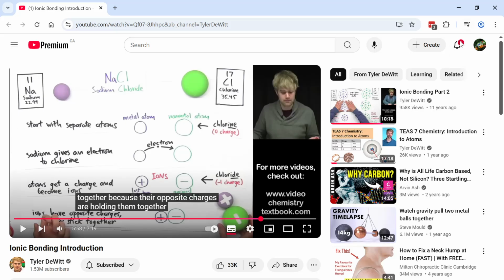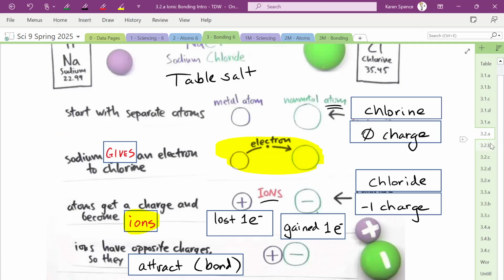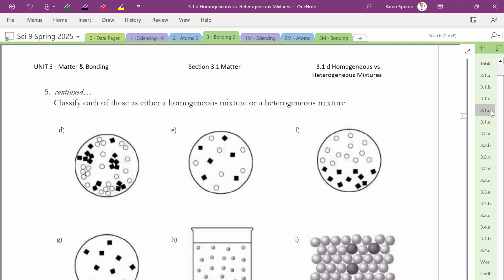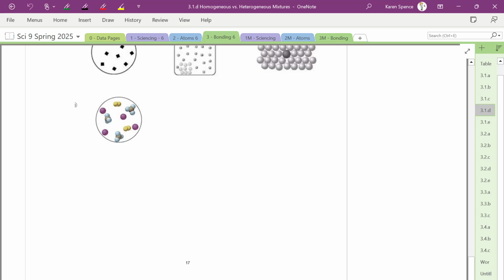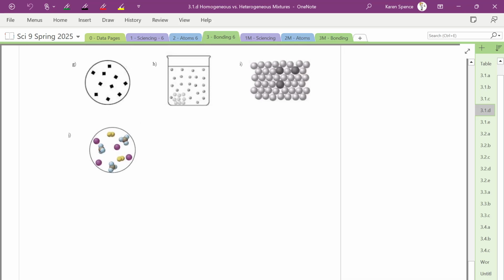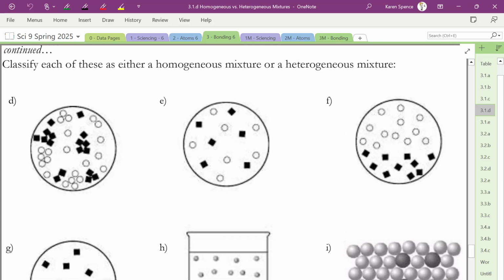Okay, friends. I wanted to make sure, and I forgot to do this earlier, that we went over page 17 because I want to make sure you totally understand which one is which for your quiz on Monday. So if we can just take a moment and go to page 17.